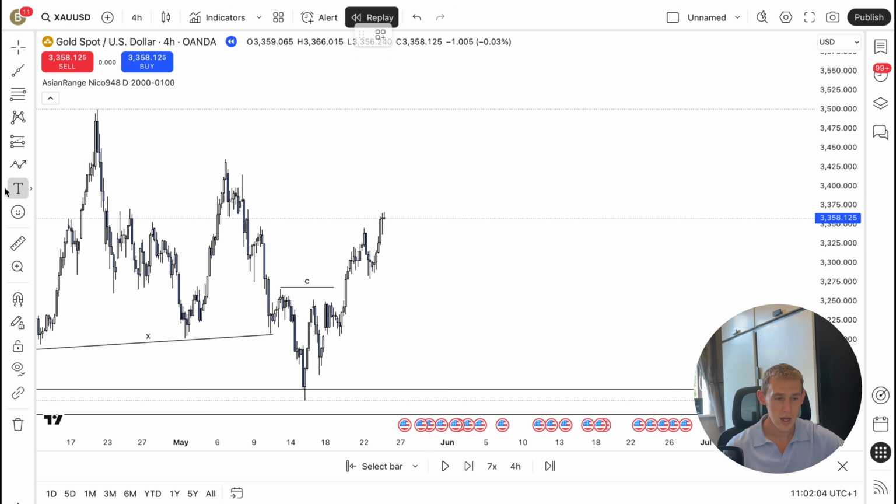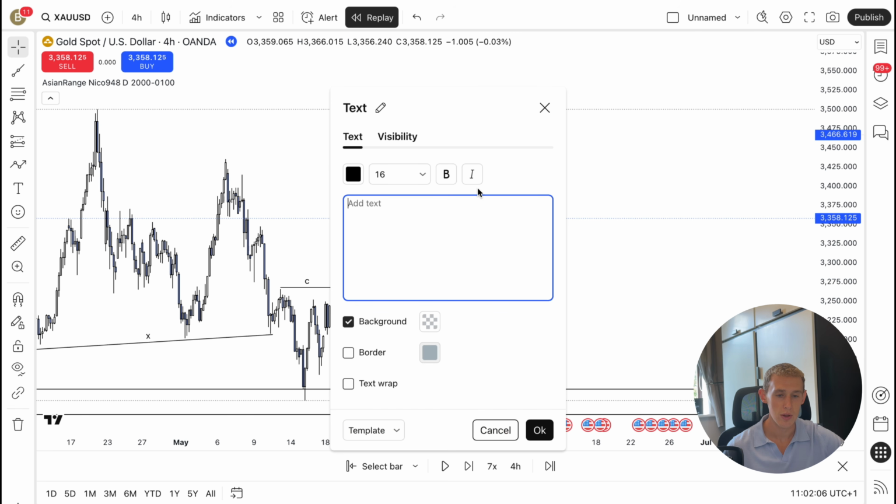And for myself, for a point of interest to be valid, I have a few different criteria. So a point of interest, if we map out the criteria here, is very simply an imbalanced supply or demand. So in the case of a bullish market, when we're looking to buy, we're obviously looking to buy from demand. We are not looking to sell from supply in a bullish market. And in an overall bearish market, we are looking to sell from supply, but we are not looking to buy from demand, right? Hopefully that makes sense.